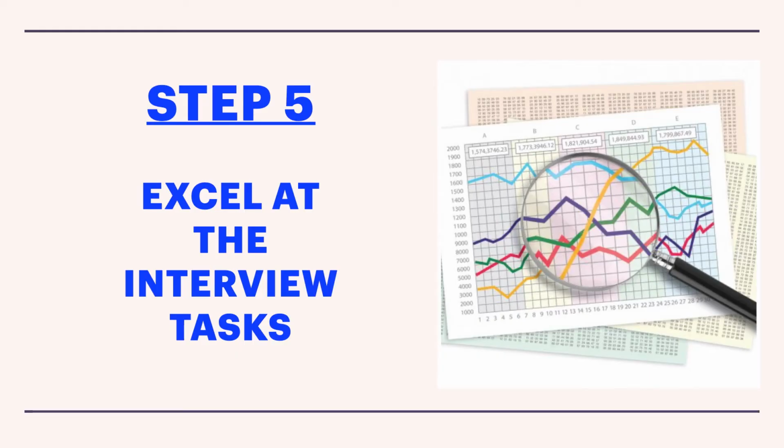In step 5, prepare for the interview activities. Find out what the common questions are and design responses that suit you. Practice data analysis tasks and in-tray activities so that you become very skillful at them. Student panels and staff panels are very common, so think of the type of questions they might ask you. You might be asked to take an assembly, or you might be asked to observe a lesson and give feedback. For all of these activities, if you plan thoroughly, you're going to give yourself a really strong chance of getting that job offer.